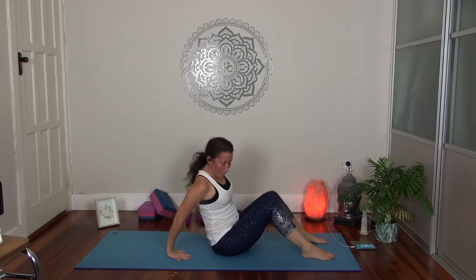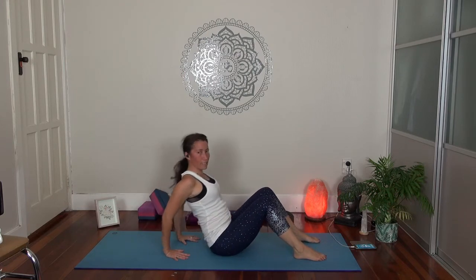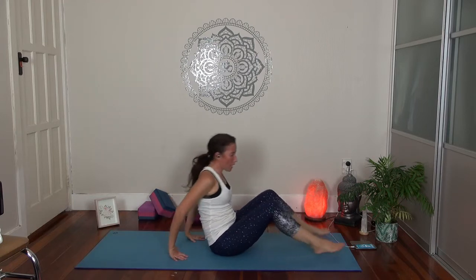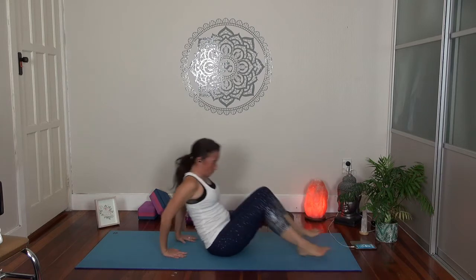So we're going to bring our hands behind us, fingers forward, knees to the sky. And we're going to bend those elbows back, chest to the sky as well. So it doesn't matter how far down you go, it depends on your comfort level. And if you need a little support on those wrists, you can fold the mat up as much as you like. We'll do that the rest of the way.